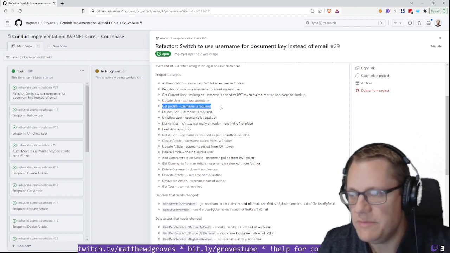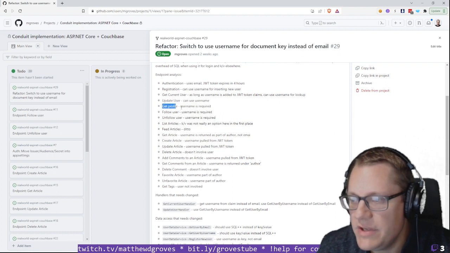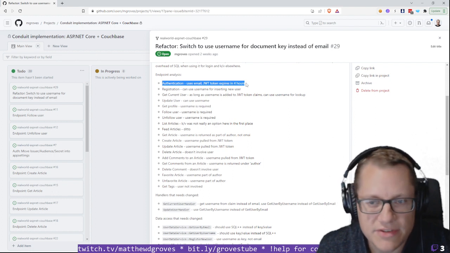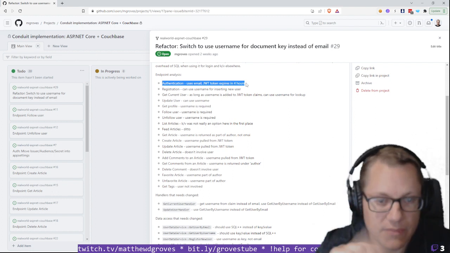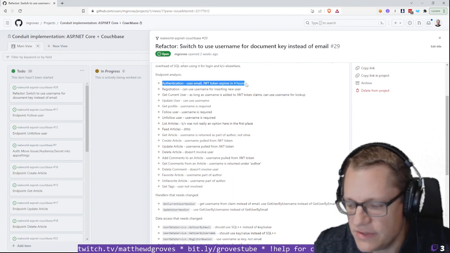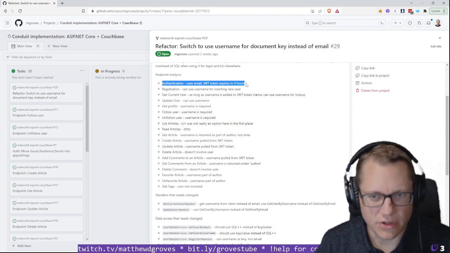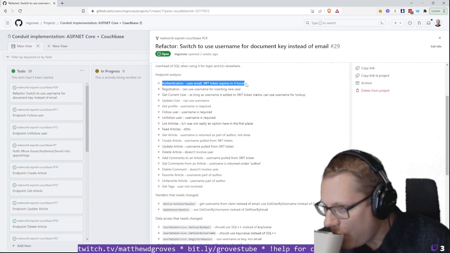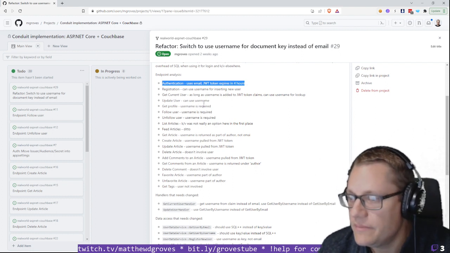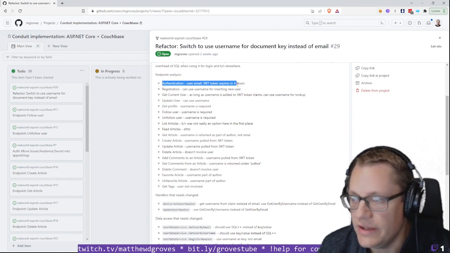This endpoint made me want to rethink the refactoring in the first place. Maybe get profile is used a lot more than authentication. Authentication, I currently have set to expire in 4 hours. So at most, assuming everything goes right and the user isn't removing their token all the time, or clearing their cookies every 5 minutes or something, get profile is still going to be used a lot more than authentication.